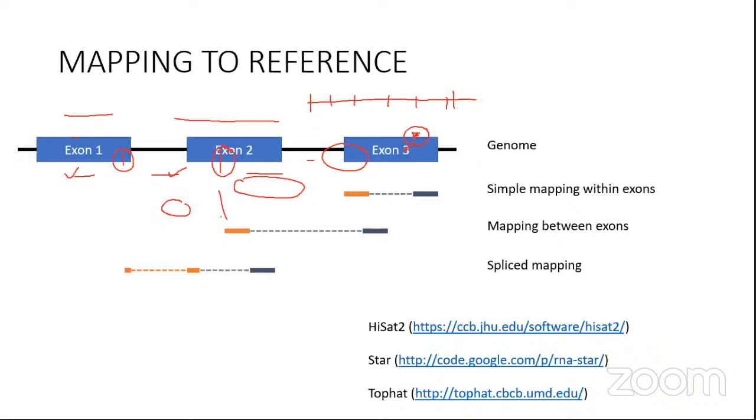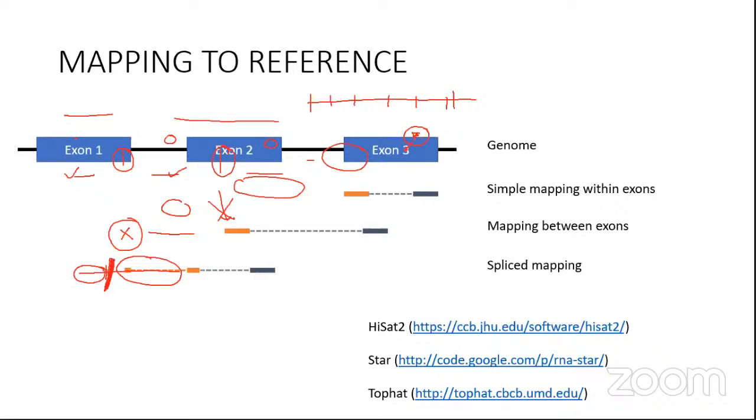If something is mapping between the exons, it is not correct mapping. If it is mapping partially with the exon and partially with the introns, this is not correct. So our tool should know where it should go and map. Suppose our read is there like this, right? This part might come from here and this part might come from here. So our tool should know this is the splice junction from where my read will splice.